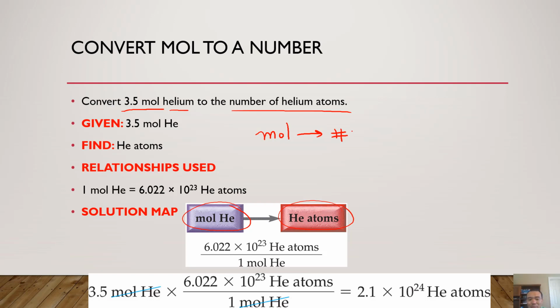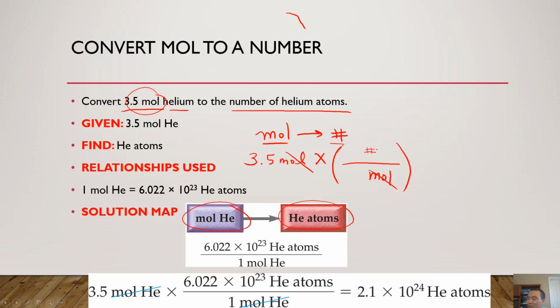So apparently you are given moles to begin with. So you do know you have 3.5 mole to begin with. You want to multiply a conversion factor that relates mole and the number. We know 1 mole is 6.022 times 10 raised to 23. So for this reason, we know mole in the conversion factor must be cancelled out, or it must serve as the denominator. So we cancel this out over here. But mole to a number, so the top is a number.